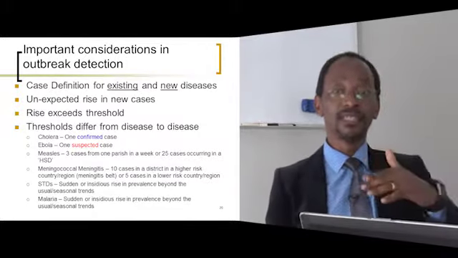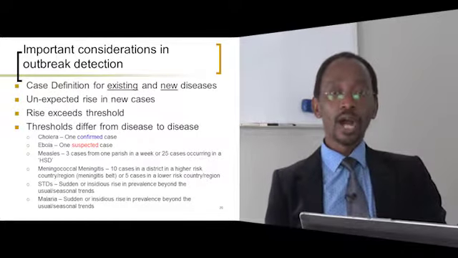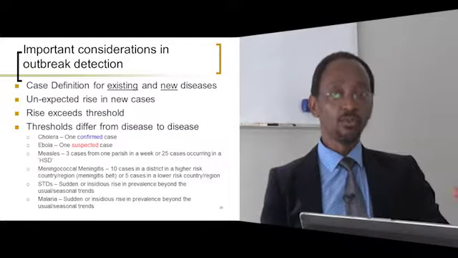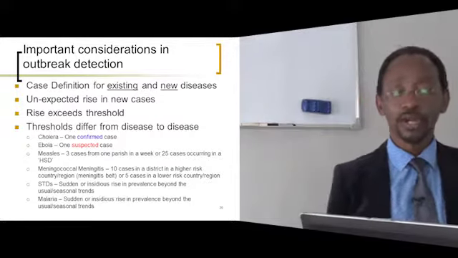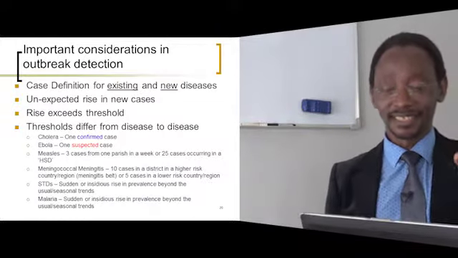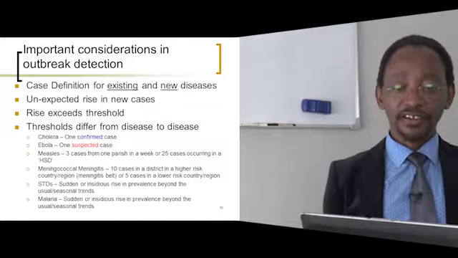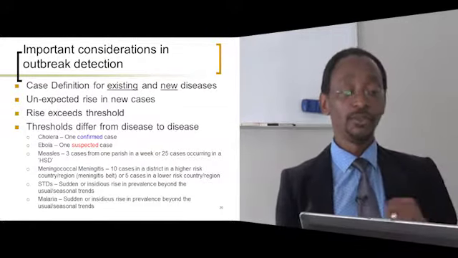Now, meningococcal meningitis: if you get 10 cases in a higher-risk district, those districts in the meningitis belt, in Uganda it's Yumbe, Adjumani, Arua, Terego, Maracha, so those districts in West Nile, probably the northern parts of Nebbi district and Zombo district. So those in the meningitis belt, you need 10 cases, while for less risk areas like central Uganda here, you need 5 cases. So you need fewer cases.